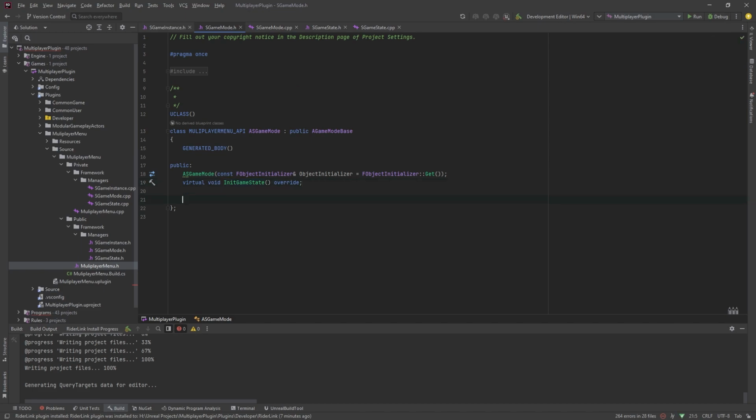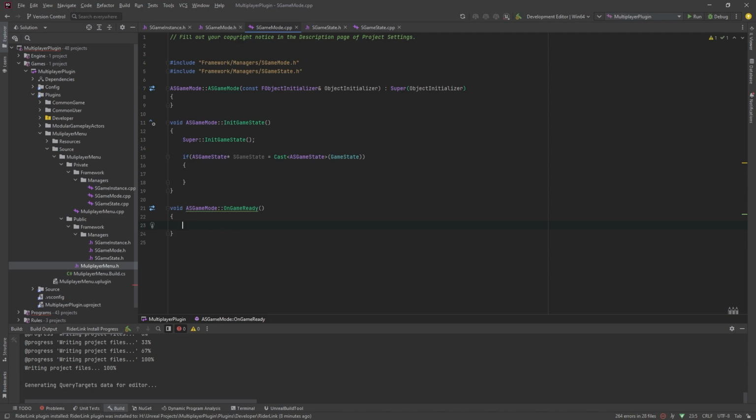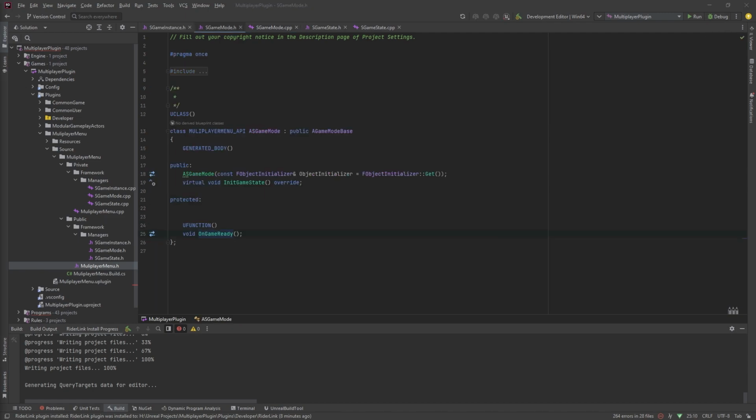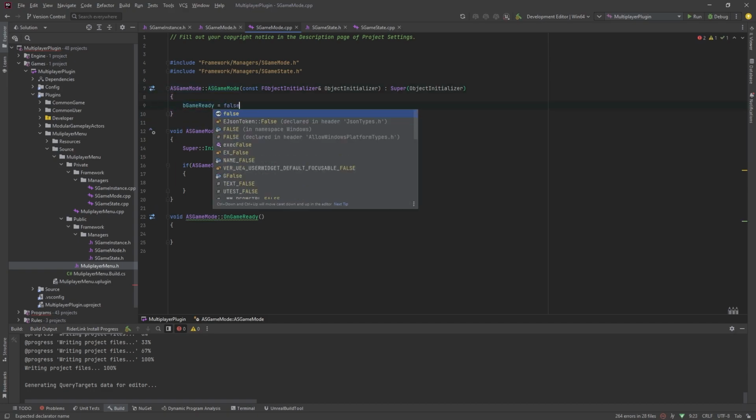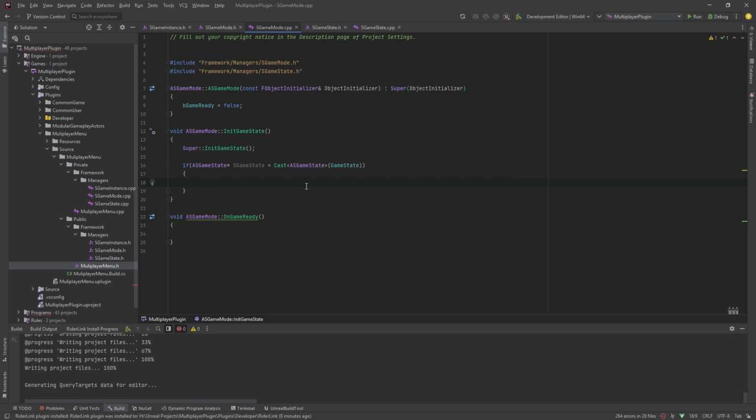We're going to have a protected function here. It's going to be called from a delegate, so we need the UFUNCTION header, and this will be when the game's ready. So we'll make just a boolean variable for that, that the game is ready. We'll initialize it to false, put that in the header as well. In here we want to bind to a delegate on the game state. So the game state is going to be the one that tells us that yes, we're ready. And then this will be used to initialize the players with the game data that's loading.